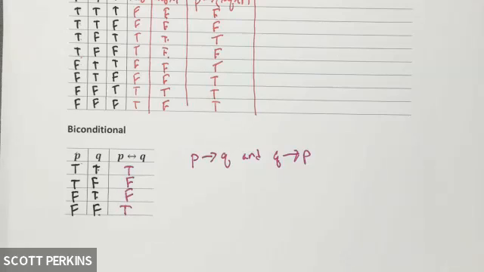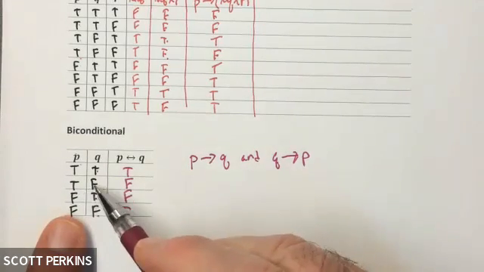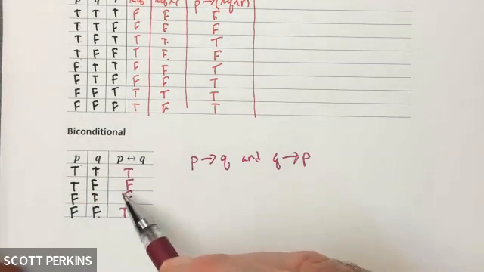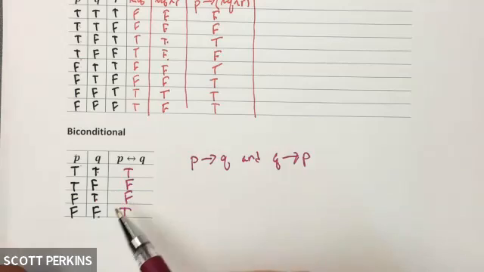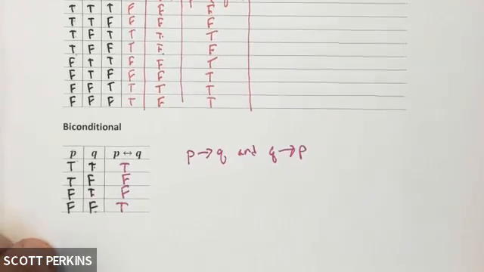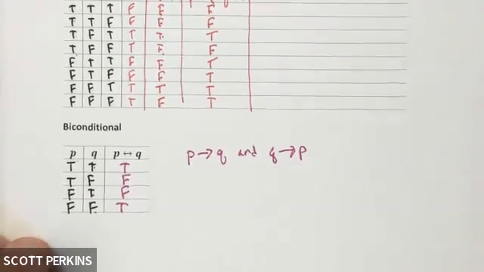Let's make sure that we're clear on that. In the biconditional, if the statements are the same, it's true. But if only one of them is false, that's how I'm understanding what you said. If only one of them is false, then it's false. Yes. So the way that I've locked that one into my brain is in the biconditional, if the statements have the same value, it's true. If they have different values, it's false. That's a nice way to summarize it.